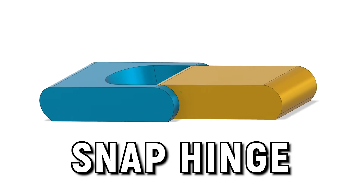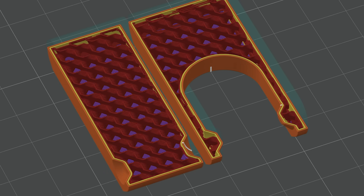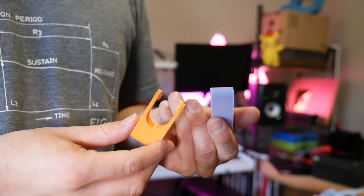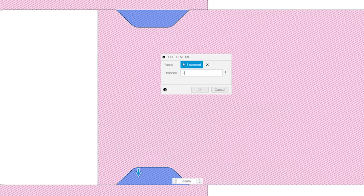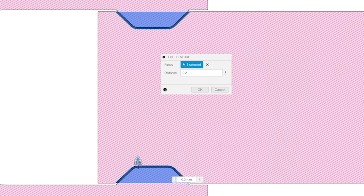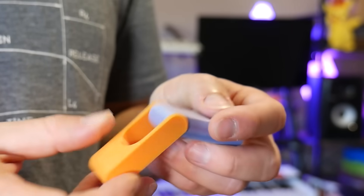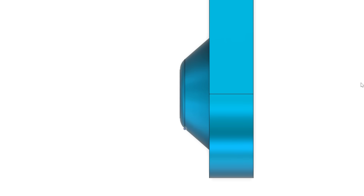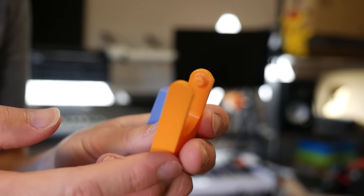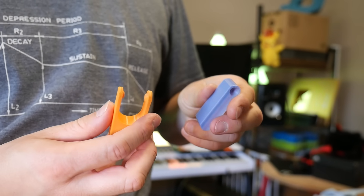But what if you want a more precise hinge that still doesn't need any additional fasteners? A snap hinge might be the right choice for you. I based this hinge design off snap fasteners used in injection molding, and the principles translate surprisingly well to 3D printing. A snap hinge is printed in two parts, then assembled afterwards, and relies on the ability of the plastic to flex and snap into place. By precisely controlling offsets and the wall thickness of the snapping detail, you can change how loose or tight the resulting hinge actually is, which is super handy. You can taper the interlocking detail, which provides a wedge for the part to flex up and into place as you push the parts together — great for ease of assembly, but it also means the two halves can be pulled apart again with enough force.